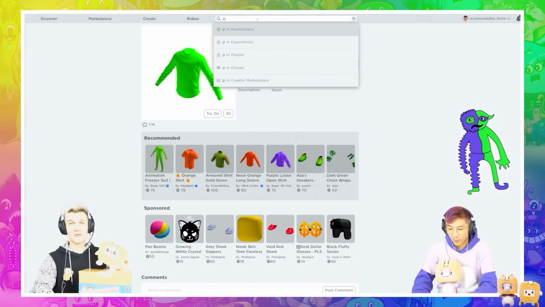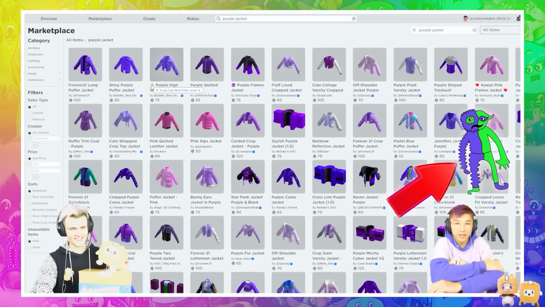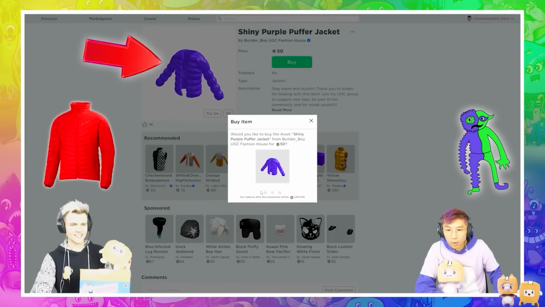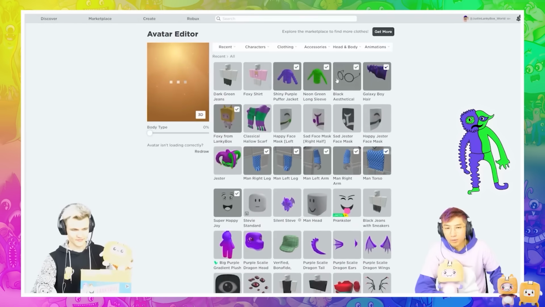Yeah, man. And then we're actually going to play as the Jester and go inside Roblox games, guys. So keep watching. Dude, the Jester, the purple side, it's kind of fluffy or something. So I feel like this is really good. Oh, the puffer jacket. Let's go, dude. All right, guys, let's go to Avatar. Let's see where we're at right now with the Jester.